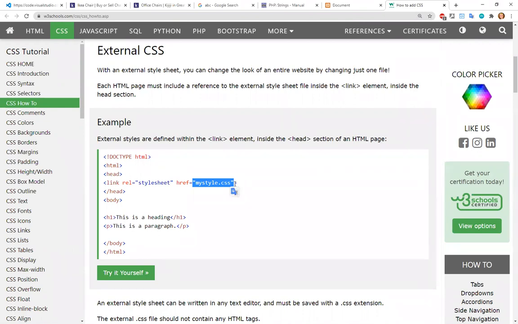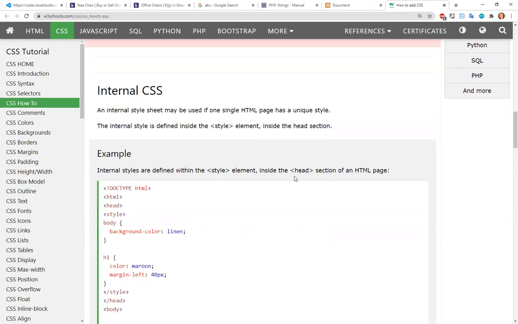Because usually when you create a web page, as you already know, because you did your courses, you have one set of styles that you're going to use on all the pages that you have, on all the HTML that you have. So you don't have a separate copy of your CSS styles inside of every HTML file. That would be counterproductive, because if you make an adjustment for one, you want to make an adjustment for all of them. So this is the approach that we use most of the time, and we're actually going to use that one as well. Second one is internal CSS.